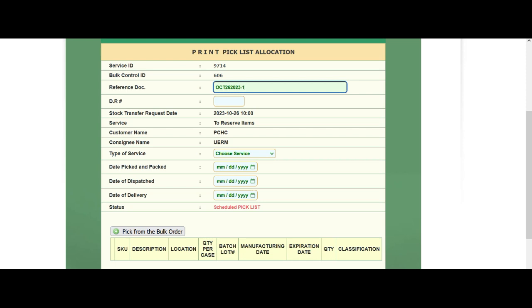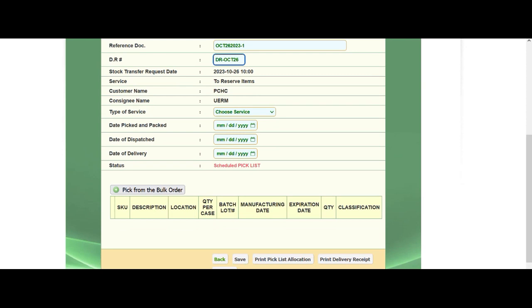We can just put a reference document. For example, we can just use this, just a sample, and we can put DR, sample DR. And the stock transfer request date is also auto-incremented.